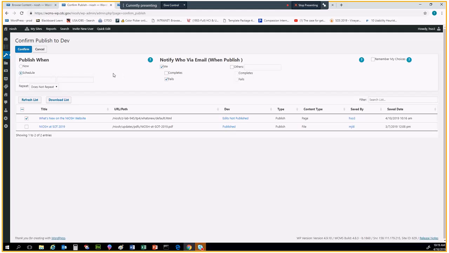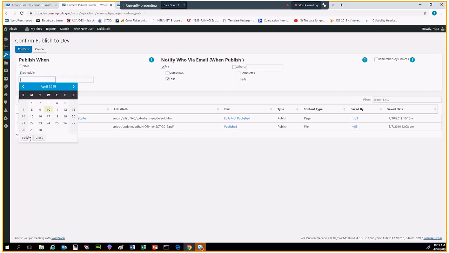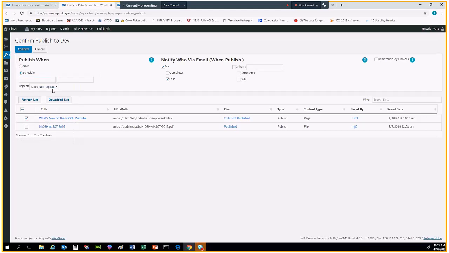Oh, okay. I would say, hey, I want this to publish at this time, and do I want to repeat it daily, monthly, weekly, you know what I'm saying? Yeah, okay. And so then every day, the default page for press releases would go out and publish, and every time it published, it would grab anything new that was added. And if I said 3 articles, the good news is it would just lop off that last one and add the new one, and continue to display 3 every time.